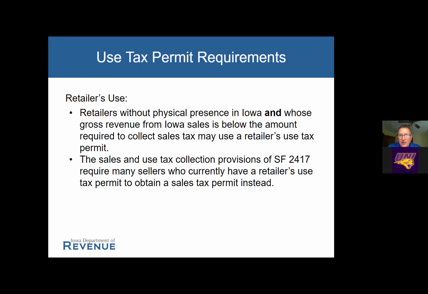If you need to have a sales tax permit instead of a retail use tax permit, submit the business tax cancellation, which can be found on our website, can be submitted online, or you can fill out the paper form and mail it or fax it to us. And then fill out the business permit registration in order to get the appropriate sales tax permit. Again, that can be completed online as well, or you can print the paper version and mail it or fax it to us. So just a couple of things about our registrations and how those are handled.